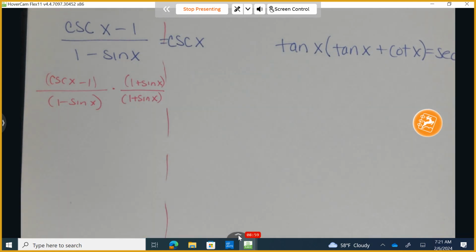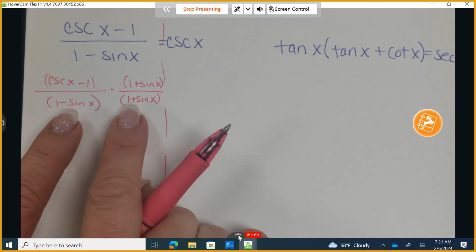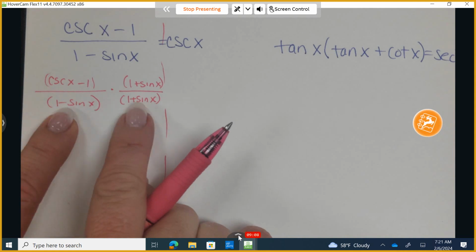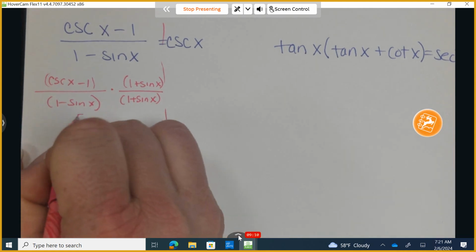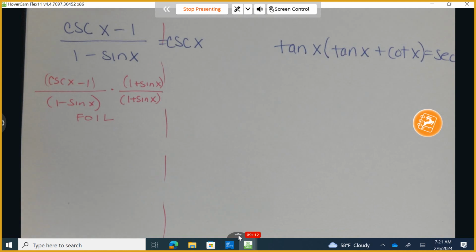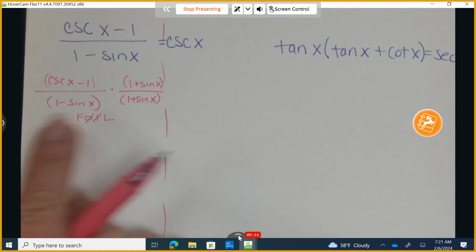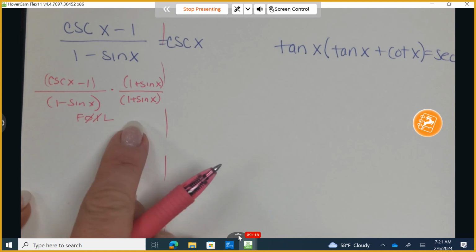Now, if you don't know this fact, please look up here. This will save you time. When you have the exact same quantity, they both have a 1 in front, they both have a sine in the back, one's positive, one's negative, when you go through and you FOIL, I'll do the long steps, but I want you to recognize you are able every single time, when they're exactly the same except for the sign in between, you only have to do the front and the last.